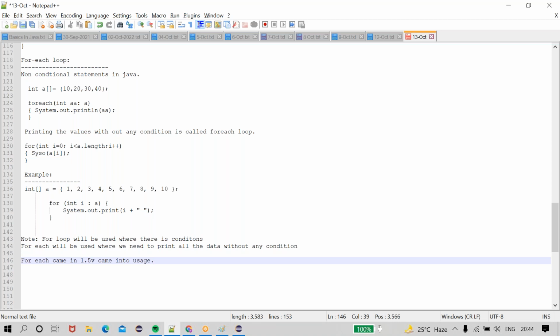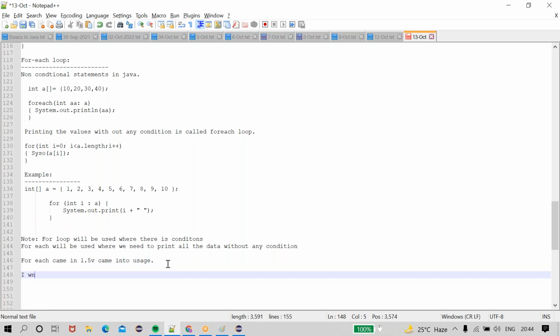See, I can write some more programs regarding the for loop. Make a note. I want to print numbers, triple three to triple four, using a for loop.